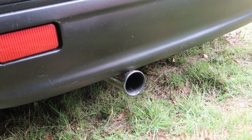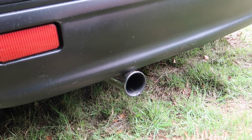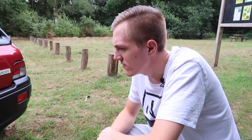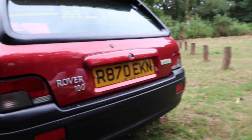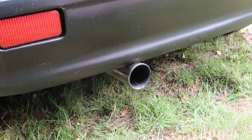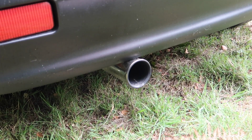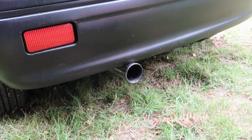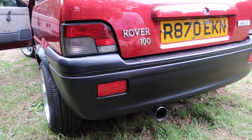Yeah, it's Sportex all the way through from the downpipe. 3-inch tip. I think it's 2.25 inch diameter on the actual tube itself, which is a big difference over the original. Yeah, exactly. And obviously you can't run the standard one when you've got all this power trying to get out. No, I imagine that would be interesting.